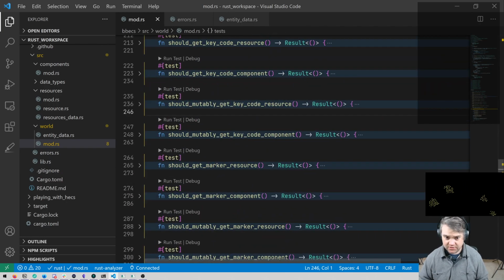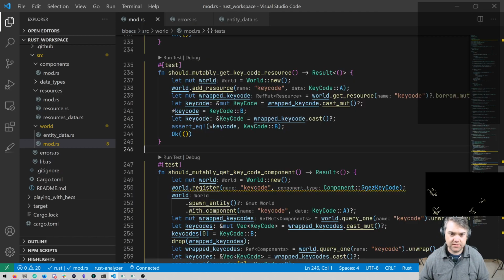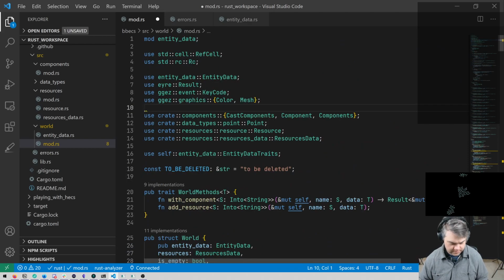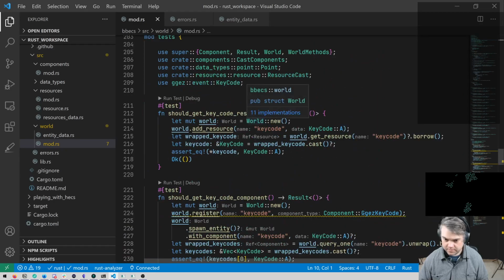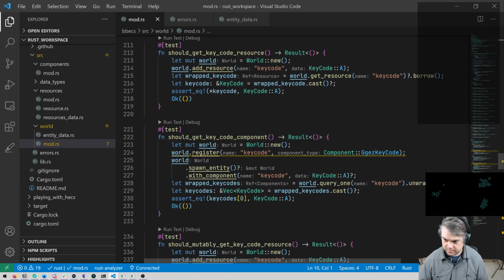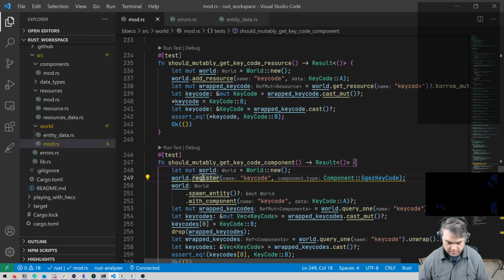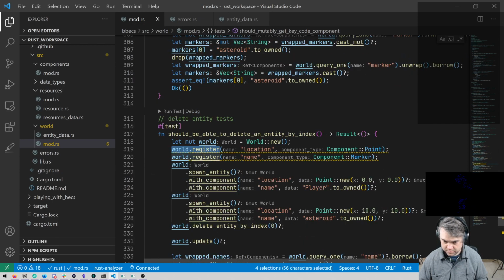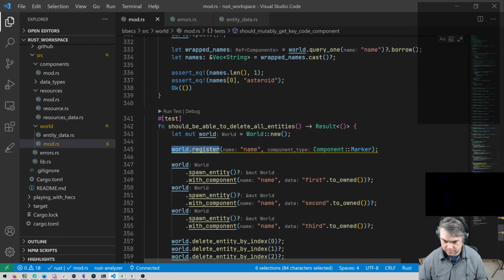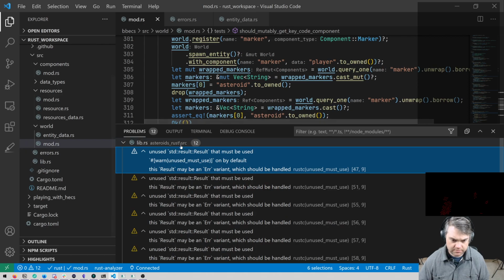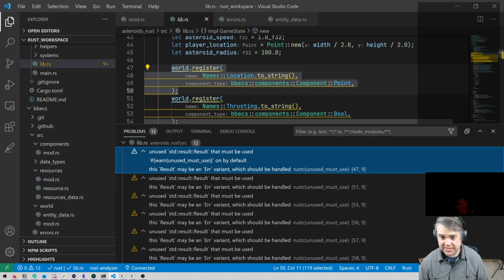And then we just need to handle all of these errors, or all these warnings, really. All right, no more. Oh, there's plenty of other errors.